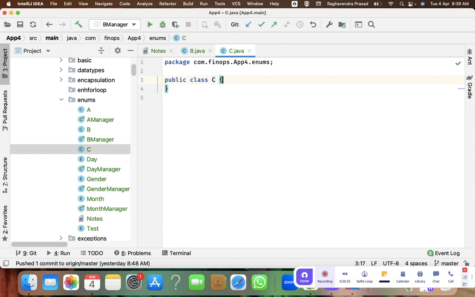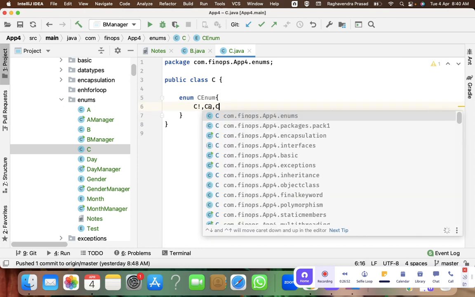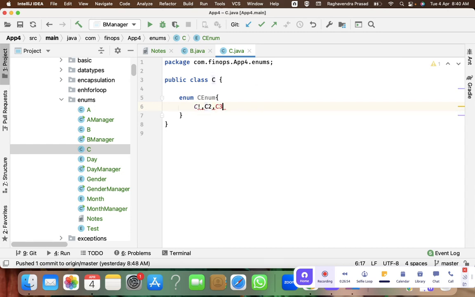Class C. Inside class C, I create an enum C. I just put this name. Let's say here I have the constants C1, C2, C3, C4 of the enum constant.